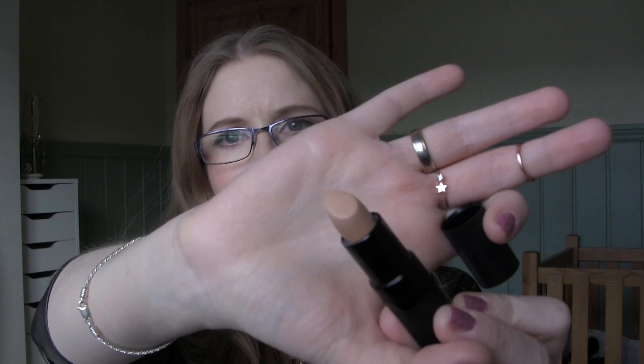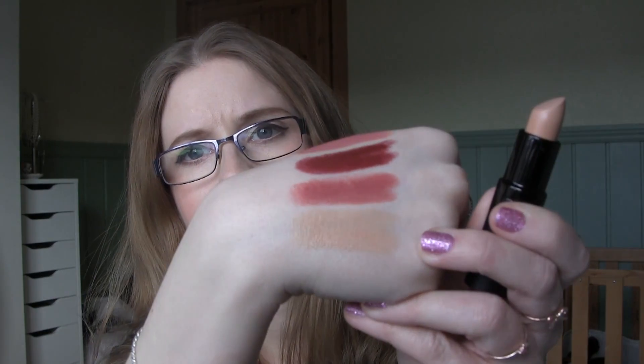Which lipstick do you regret buying? There was one lipstick that was really hyped around 2021 — this GOSH Darling number 134. Everyone was going for a really concealer-nude lipstick that was so trendy, and I was trying to go with the flow, but it just didn't work. I do not look good in this color. But the formula is perfect — it's really creamy and nice — so I actually use it as a base to kind of wash out the color of my lips.